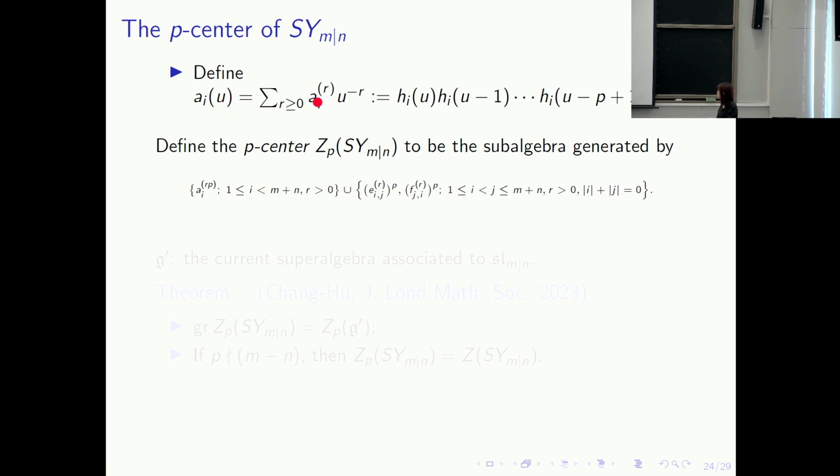Its definition is related to the formal power series H_i mu, just as we defined above. Then we define the p-center of the special super-Yangian to be the subalgebra generated by these elements.